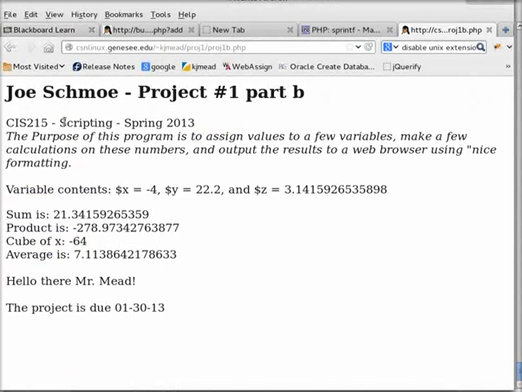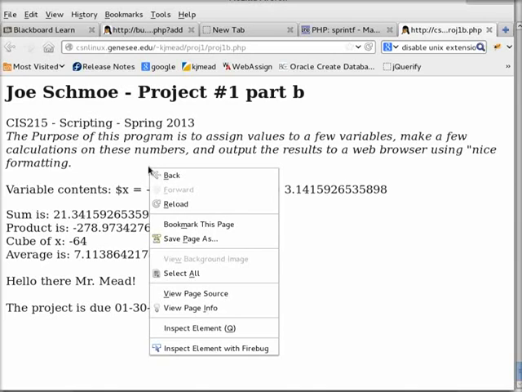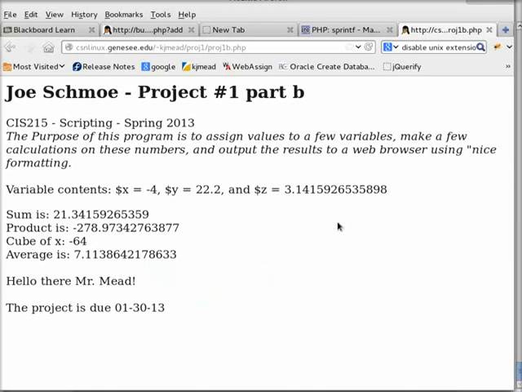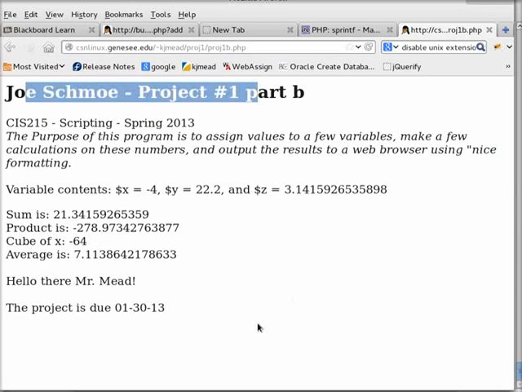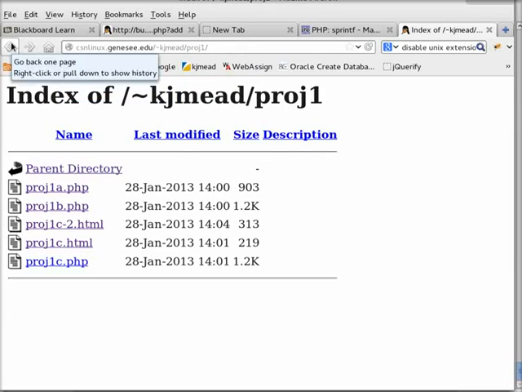So I won't give you the code for that, but the end result of that should be in Project 1B, and here's a pretty good representation. That's exactly what I want it to look like. If you want to dress it up with CSS, be my guest, but in a nutshell, that's what the second part looks like. It's pure HTML. If we were to view the source, well, actually I'm not going to view the source because that's your job, but you'll see line break elements at each end of this, and italics around here, H1 or 2 header there, etc., etc. Good. Okay, now part C, the bonus part, was what people were struggling understanding.